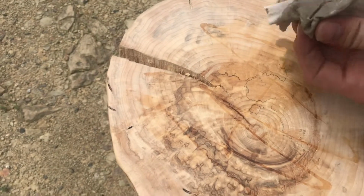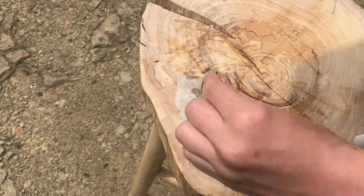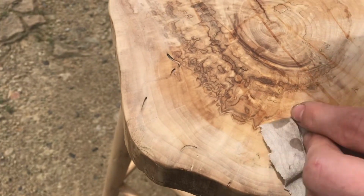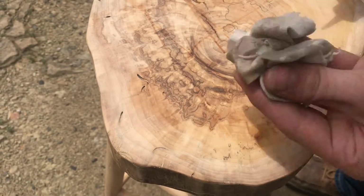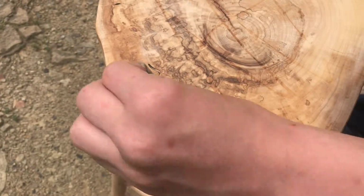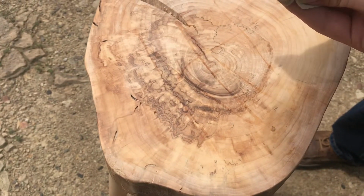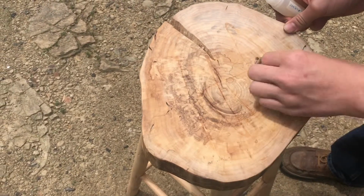Maybe you don't want to drizzle it on. I can see the lines. I'll be able to get those out, I think, but wow, that really looks cool. You can see the spalting there. This is just a cross section of a log that I got off the property. I think it is really, really cool. It was sitting for about a year or less, and then I cut it and let it dry, and this log has some cool grain pattern to it. The spalting really is cool.